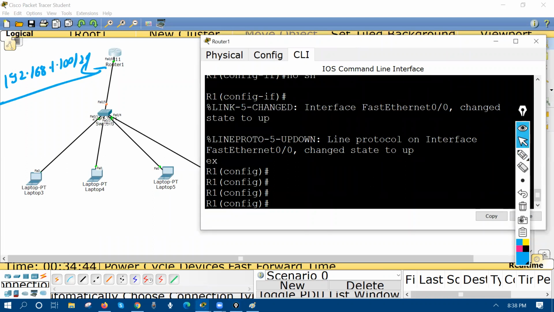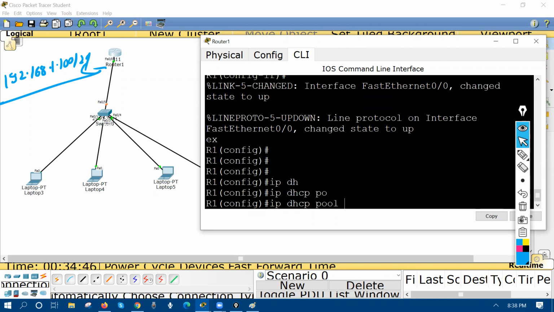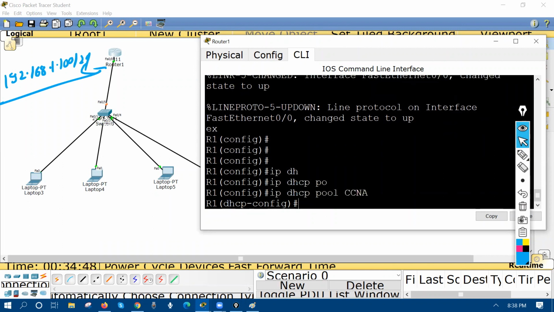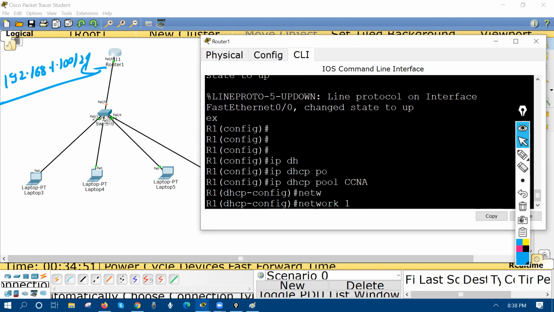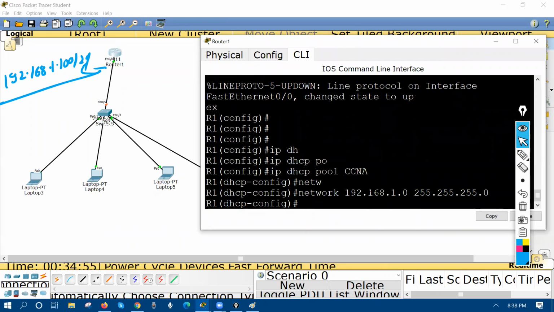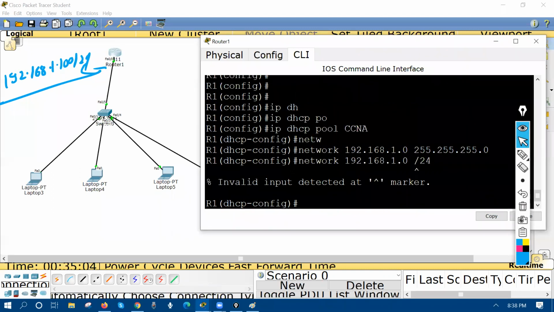Next thing, what? ip dhcp pool, define the pool name. Network, I'm going to assign 192.168.1.0. If I put the network in the other format, it will prompt an error. This command is supported by some iOS. If you go for GNS3, it will support it, but in Packet Tracer it's not supporting. On the updated iOS versions, all will support this command, right?